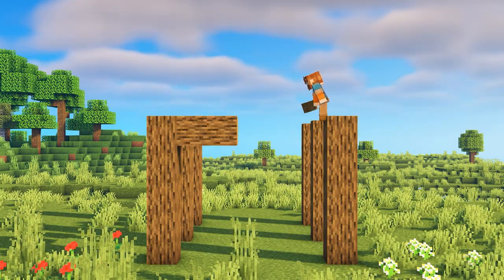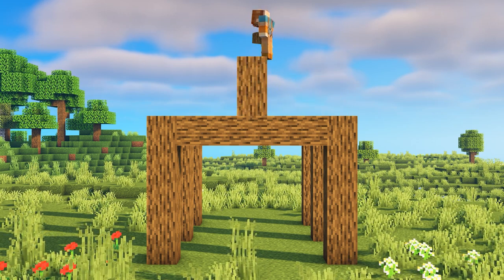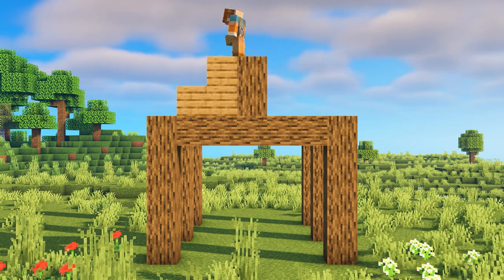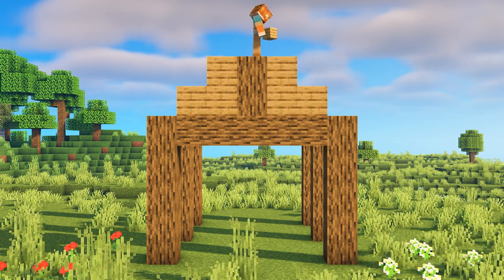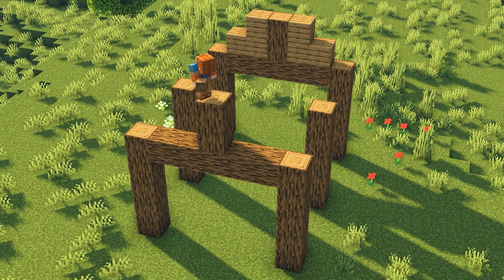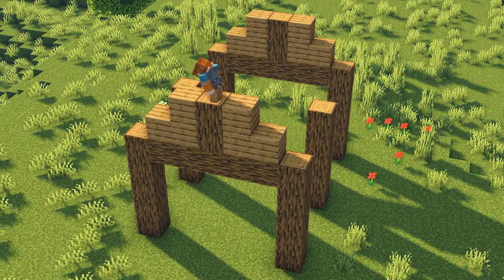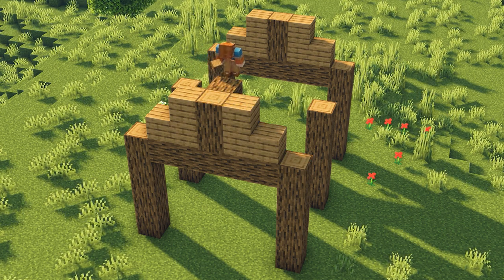Add a horizontal beam of logs in between the two outer pillars. In the center, add 2 more logs. Beside those logs, add these little L shapes made out of oak planks. Let's mirror the exact same design on the opposite side. Connect both sides with a horizontal beam of logs.